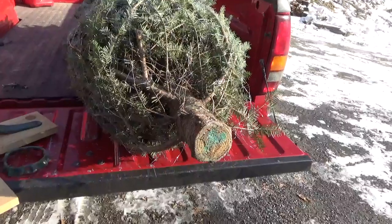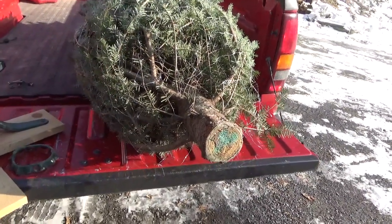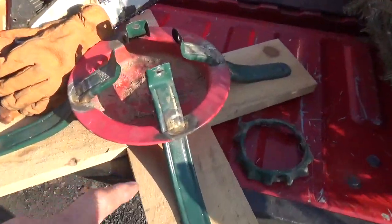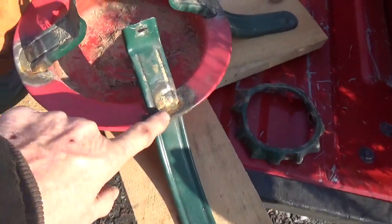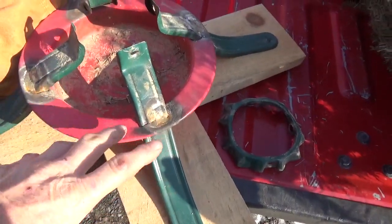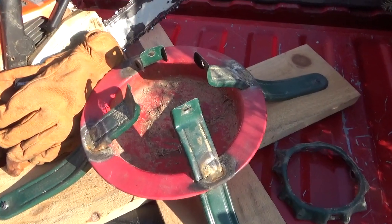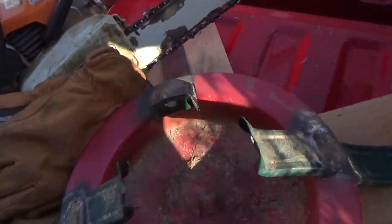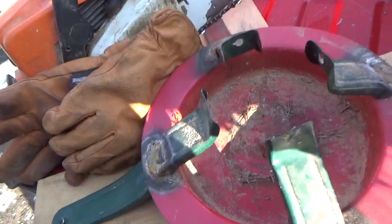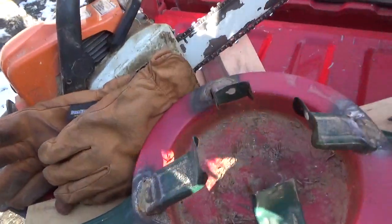And I had gotten some good comments last year about some really good tree stands, but you know, hating to throw anything away, I took this, and you can see I brazed this all the way around here, mounted it to this wooden cross thing, and it actually works pretty good for us to put this tree into it. And then I just put these great big lag screws through these holes and through this collar, and it ends up holding the tree just fine.